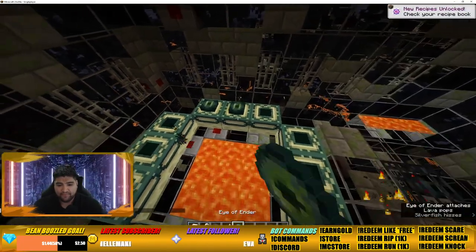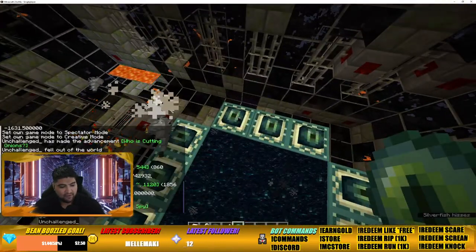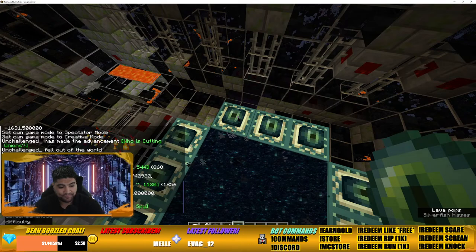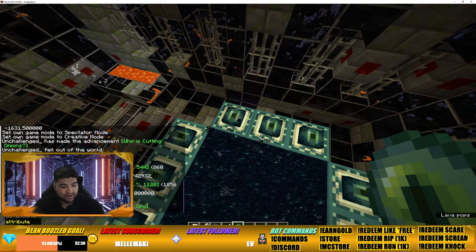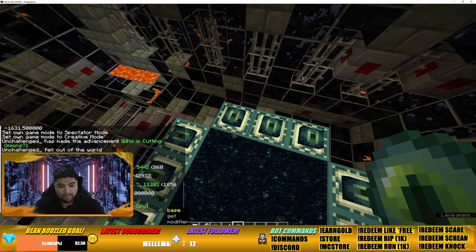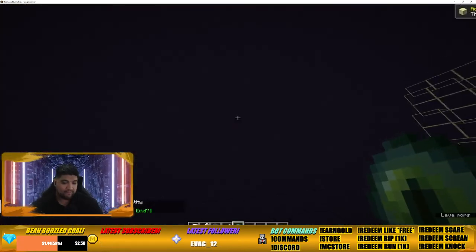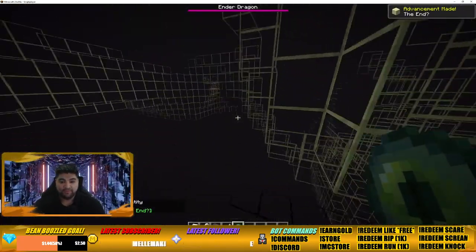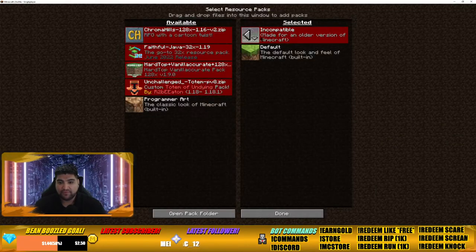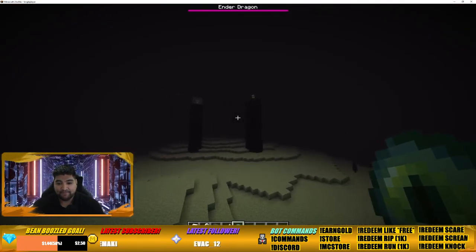Effect, give Unchi. No, it's not effect. It's attribute. Attribute, unchallenge, attack damage, base, set, over 10 billion. We're gonna One Punch Man the Ender Dragon. Oh my goodness. Let's turn this off. We're gonna One Punch Man the Ender Dragon, Cam.